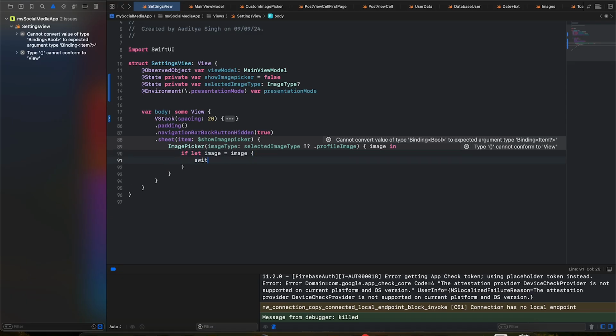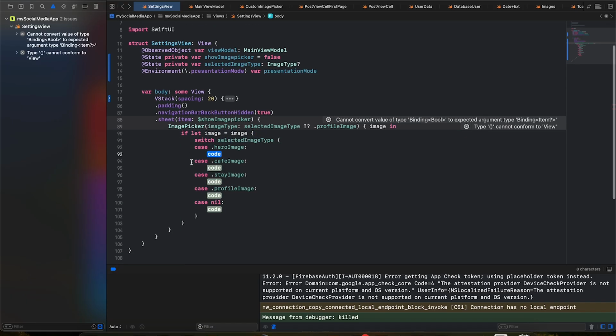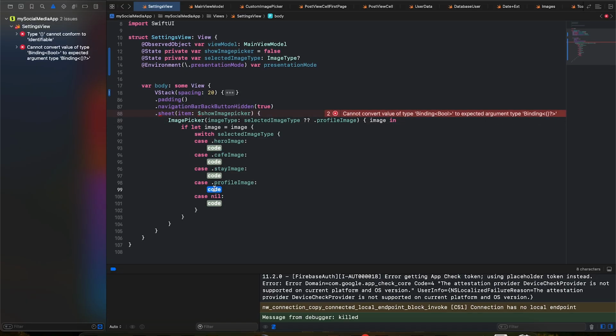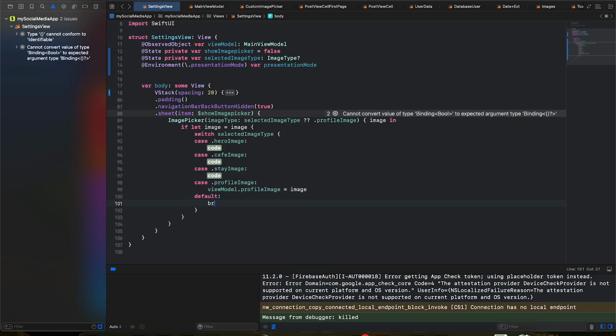then we can open this out, we can switch on selected image type, and then in case of profile photo, viewModel.profileImage equals image, else we can have a default case, and we can break this switch statement, and we don't really need to work with these.